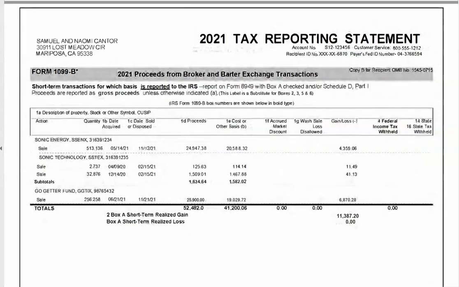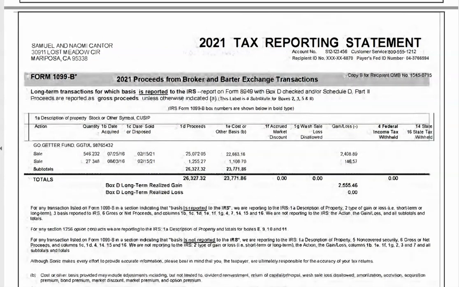Here's page 4 with short-term proceeds, short-term gains and losses listed. Again, we're going to report this in TaxSlayer as a summary line and not list the individual transactions. Page 5 is similar. There were two long-term gains, that is, the stock or bonds were held for at least a year before they were sold. Short term is less than a year. And again, we don't put these into Tax-Aide individually. That just takes up a lot of time. We put them in as a summary line. That's already on page 2.